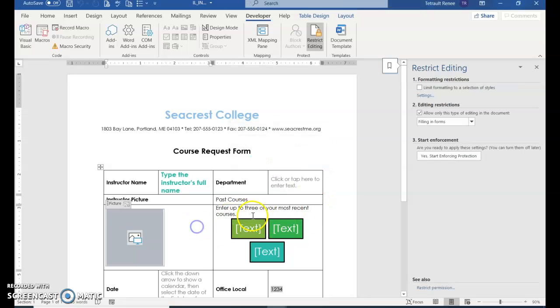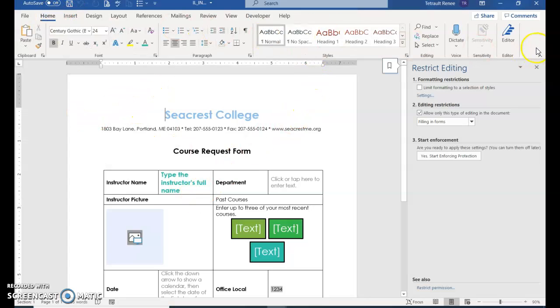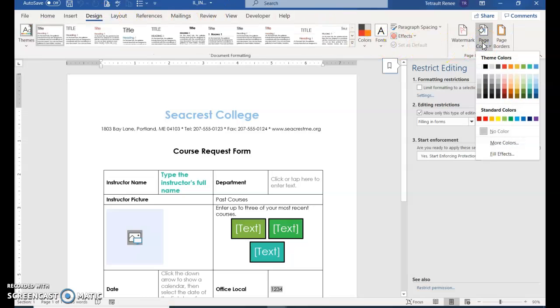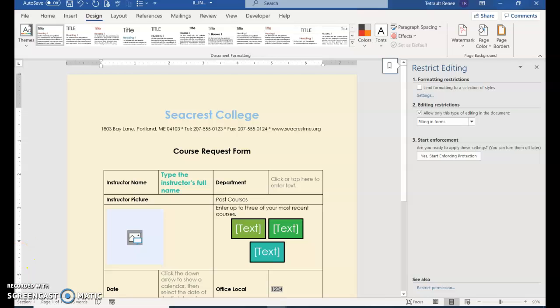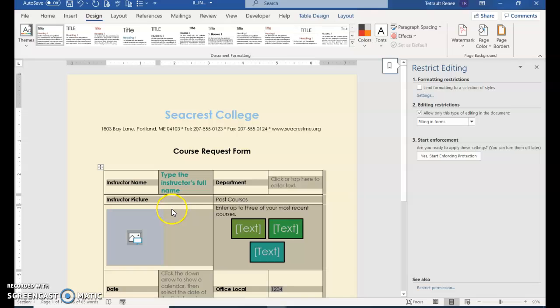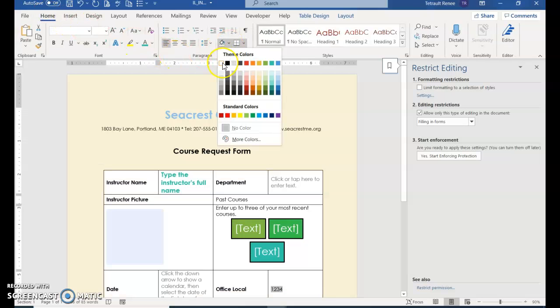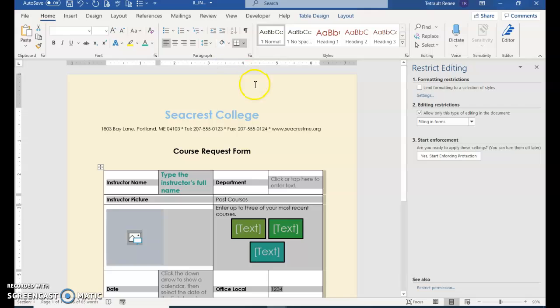and now we can start making changes. So the first thing we'll do is just click outside of the table, and you'll go into Home, and Design, and we're doing Page Color, and the page color is Gold Accent 3, Lighter 80%. And then we'll select the fill handle for the form, so click the little plus sign or the arrows in the center, and we'll go to Home, and then the tipped over paint bucket, and we want White, Background 1 for the shading.